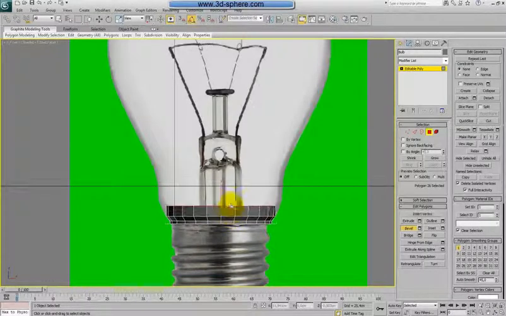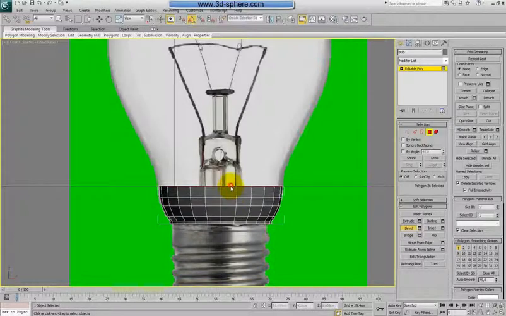So I will focus on the right part. I don't know if the picture is symmetric, so I will just focus on the right part of my bevels and not try to make the same on the right and on the left. Because anyway, the bulb is symmetric, of course.